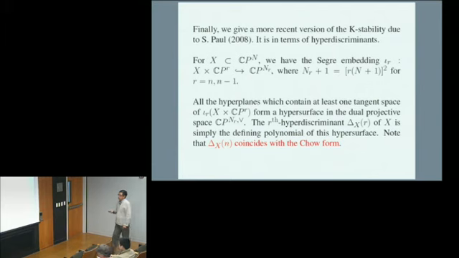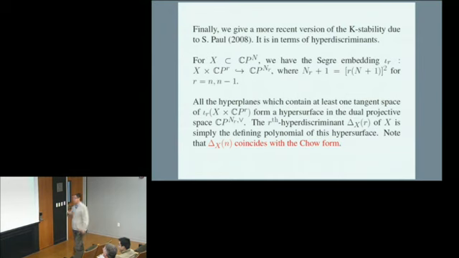which concern us. So for each of these R, you look at all hyperplanes which contain at least one tangent space of this embedding, and you can check it forms a hypersurface in the dual projective space. Now, what is the dual projective space? The dual projective space is just given by the set of all hyperplanes. Okay, and this is a classical fact. It probably goes back to Cayley or many people. You can check it, it's more classical algebraic geometry. So you have a hypersurface, and the R-th hyperdiscriminant, which I denote this, is simply a defining polynomial of this hypersurface.